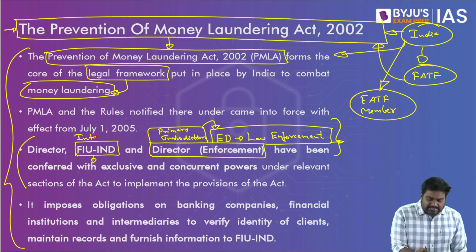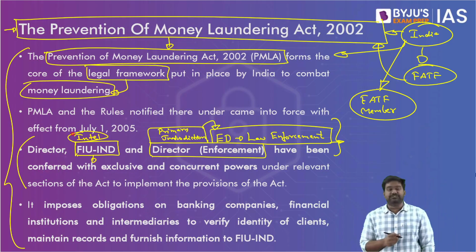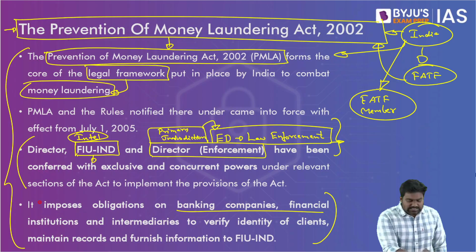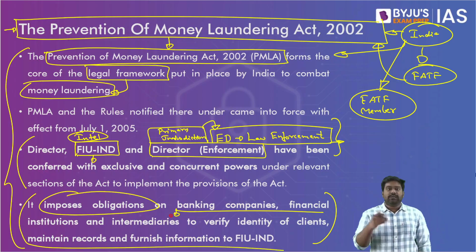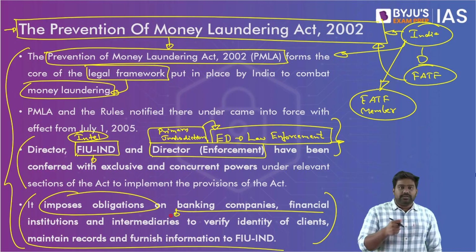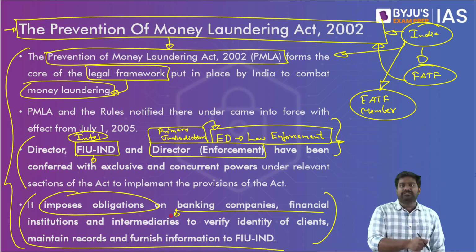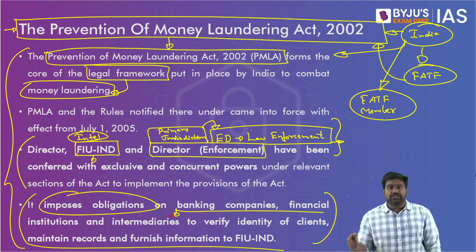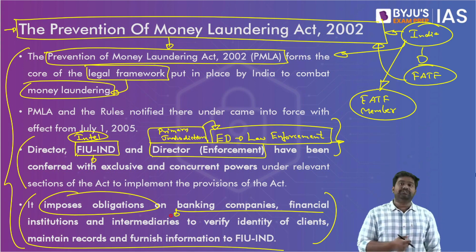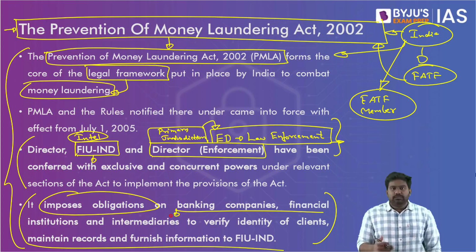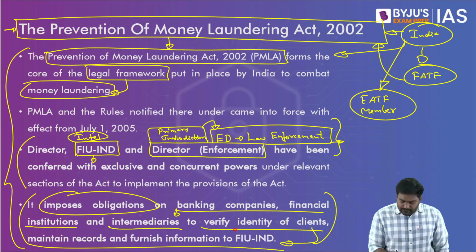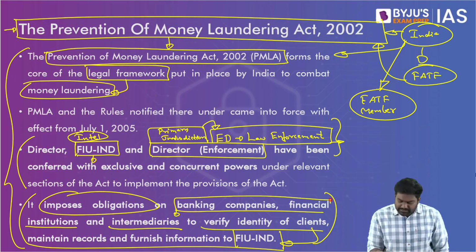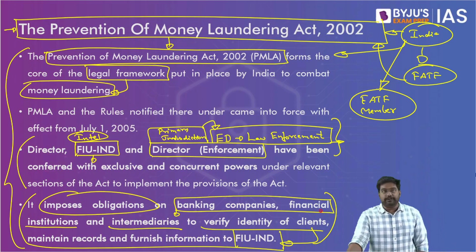FIU acts as the intelligence agency, generating financial intelligence. All the standards have been imposed by India. All the record keeping, accounting standards, right? They have been enforced on banks, financial companies, non-banking financial companies, the stock markets, the stock brokers, everyone involved in the transactions. All institutions and intermediaries are under obligation to implement the banking, accounting and record keeping standards.